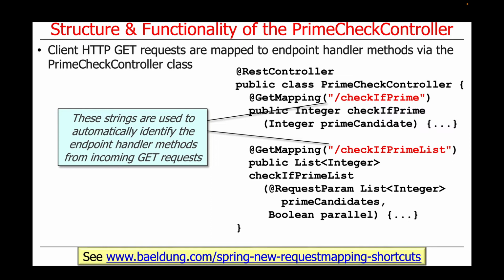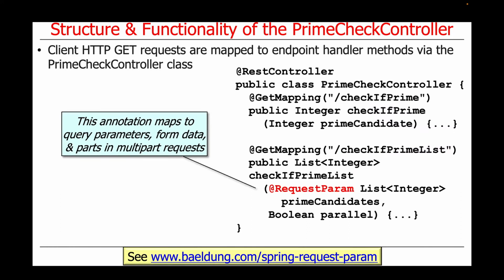And the underlying Spring Web MVC framework uses those strings that are defined in the GET mapping here to look into the incoming URI to figure out that these methods are the ones that are actually going to handle the incoming GET requests. So it's basically a demultiplexing key or demultiplexing hook. Now, normally I would write these as symbolic constants. I wouldn't use strings like this, and you'll see why when we start talking about the client. I just wrote it like this so you could see what it looks like kind of under the hood.